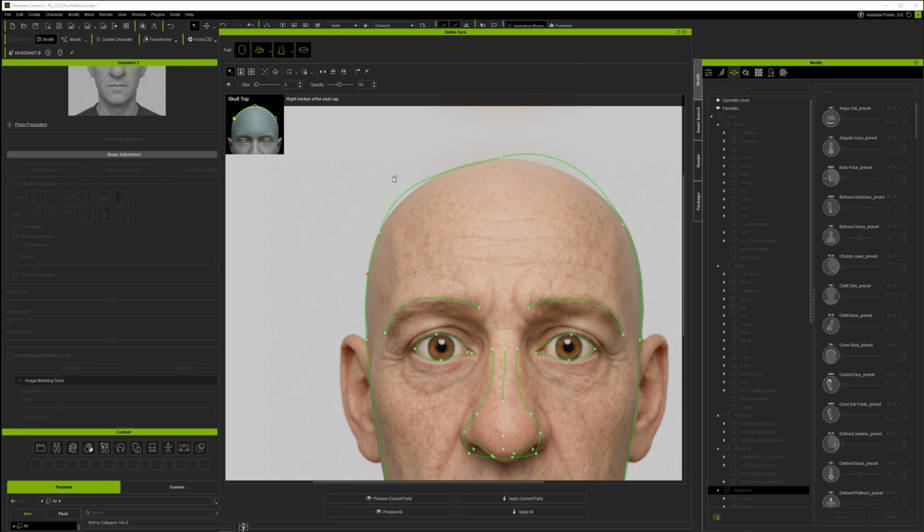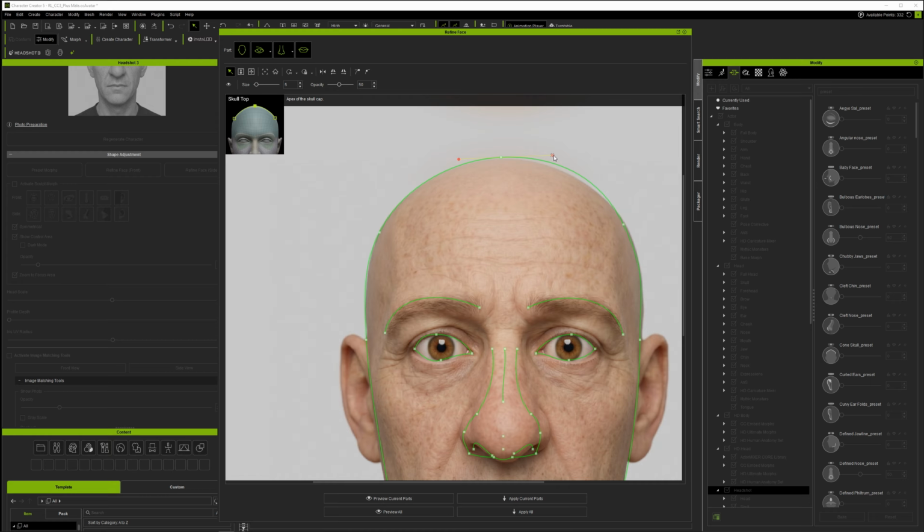So by default, a lot of these are linked. You can see I grab the one handle, it automatically adjusts the other. You can break that, but for now I'm going to go ahead and try and start off by getting these as close as I can by just using them together. So I'll go and select this guy. You can see this is really kind of off kilter. So I'll go ahead and go like this, and I can adjust the tangent to where it looks like it's aligned a little bit better. And I'll go ahead and just work my way around.